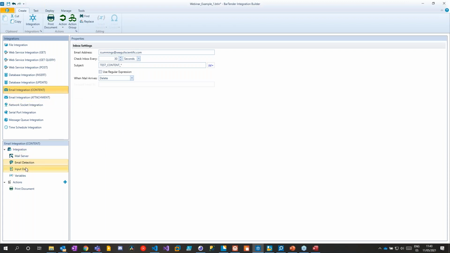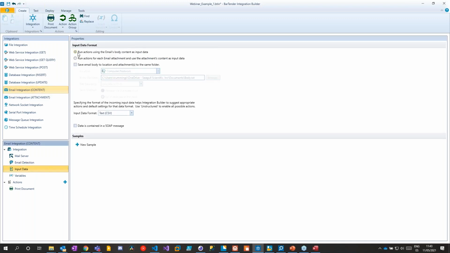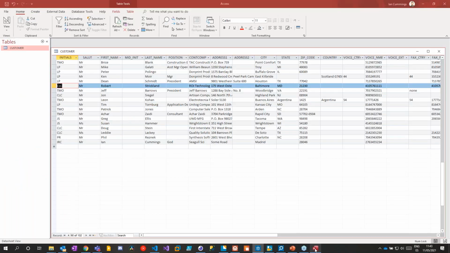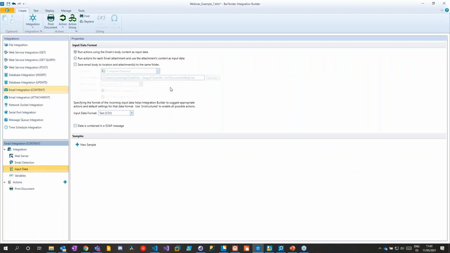So indeed, if we come to the input data settings, for the content, I'm using the email body content as input data. So typically the email would want to be in plain text, so not a fancy HTML email, but a plain text email containing CSV, JSON, or XML data.